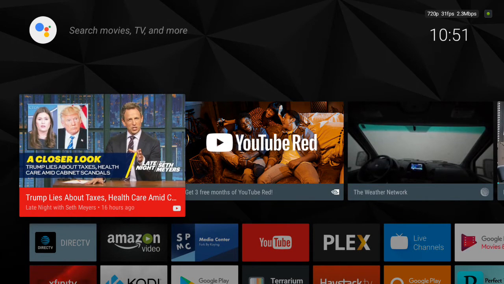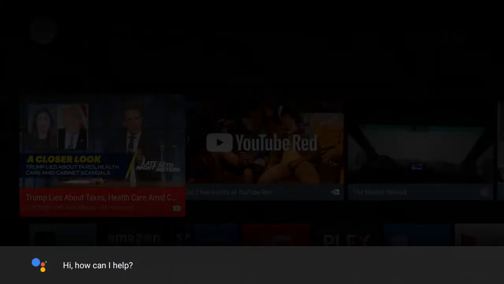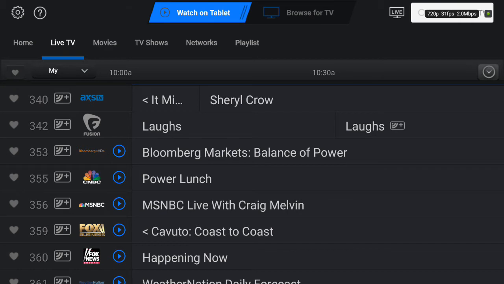Some of the things you may come across during this process. There is still some controller input that may be required at certain points right now. I don't have much of an issue with that, considering that this has only been released for barely a day at this point. Another thing, sideloaded apps. So I have DirecTV for tablets installed, so let's see how that responds. Open DirecTV. Home.